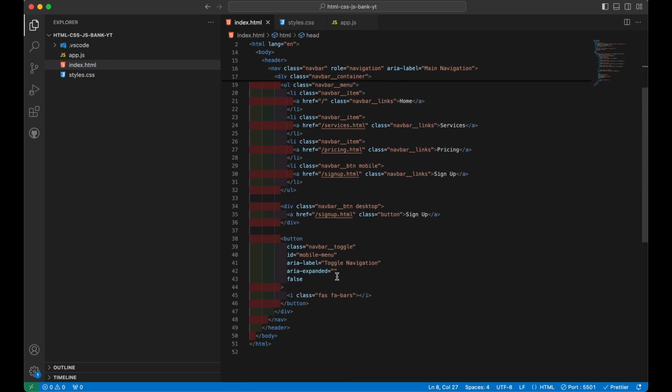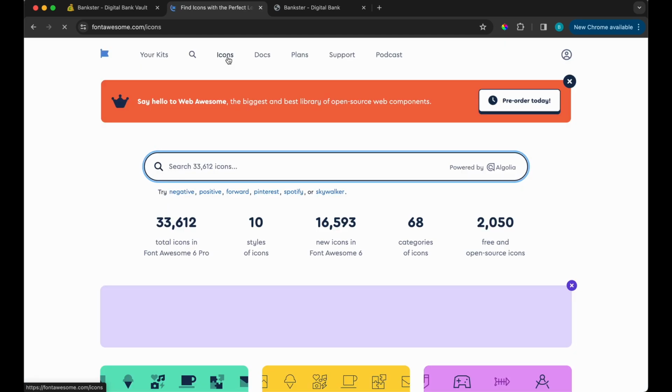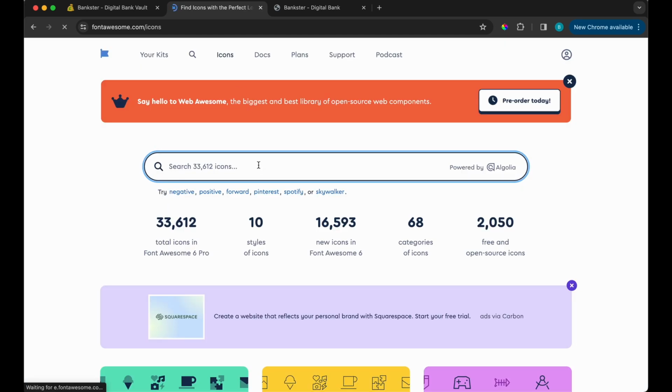Now, one thing to note is that in the previous version I had different icons, and they have updated the names since. So what we need to do is go here to the search, or you can just click on icons. Let me click on icons to show you. I already have most of the icons remembered, I just need to update the naming.